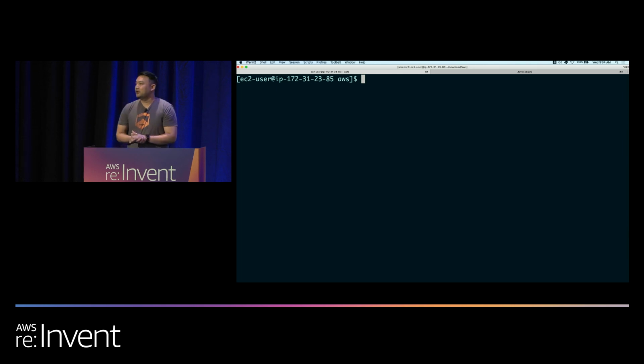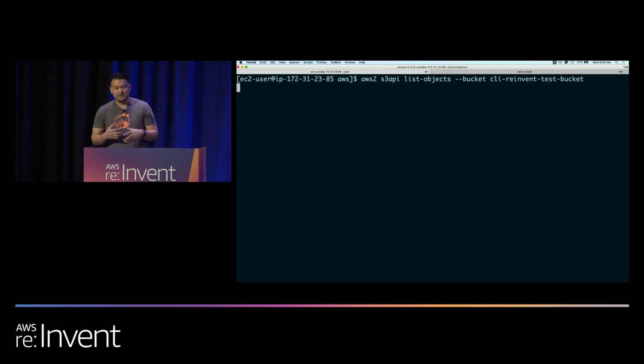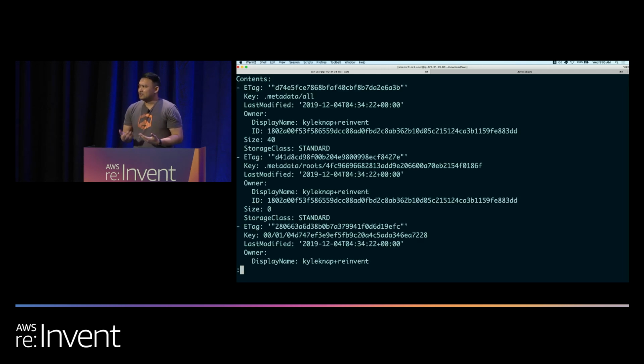Now, one other thing that I wanted to show is the improvements to our paging. I'm going to run a command here and show you what you would normally see in the CLI v1. And for this example, I'll switch over to S3. If I run a list objects command here, one thing I want to show is when I run this, there's going to be a couple seconds delay as it aggregates all of the pages in this bucket for me to show me one final result. So you see that took several seconds, right? And this is a fairly small bucket size.